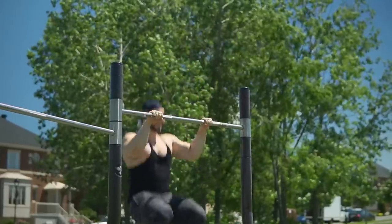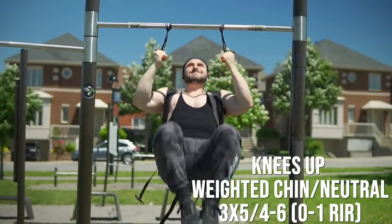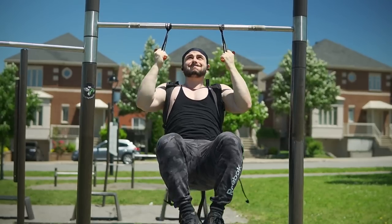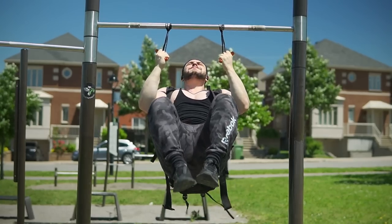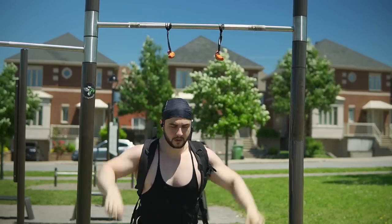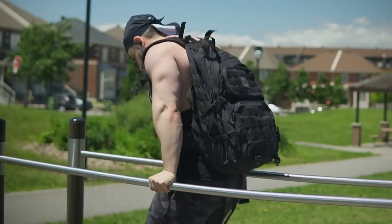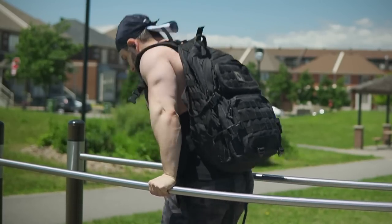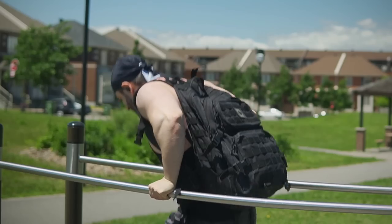Next, we got the knees-up weighted chin. Since you're tired from those muscle-ups, you will not be able to go as heavy. For reference, I'm only using 70 pounds, yet look how much I'm struggling. The knees up gives you a maximum lat stretch because in order to fully lengthen them, you need to have some degree of spinal flexion. Then with the weight back on, it's pulling your weight backwards, kind of turning it into a hybrid lift like a row and pull-up. The neutral positioning is also best for biasing the lats, and you can get that supination simultaneously.